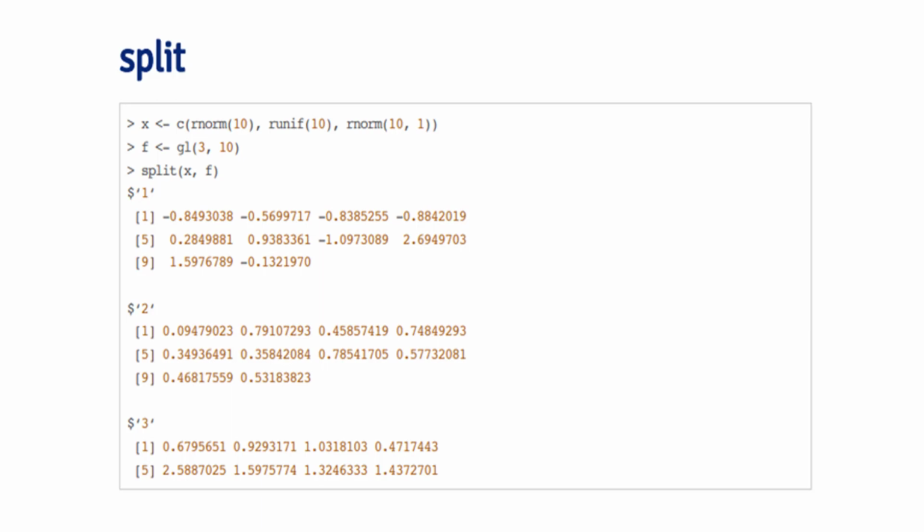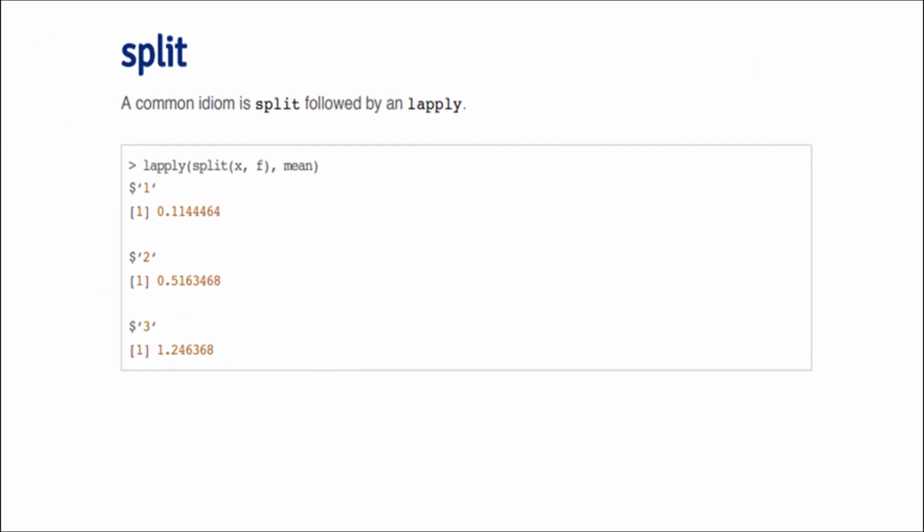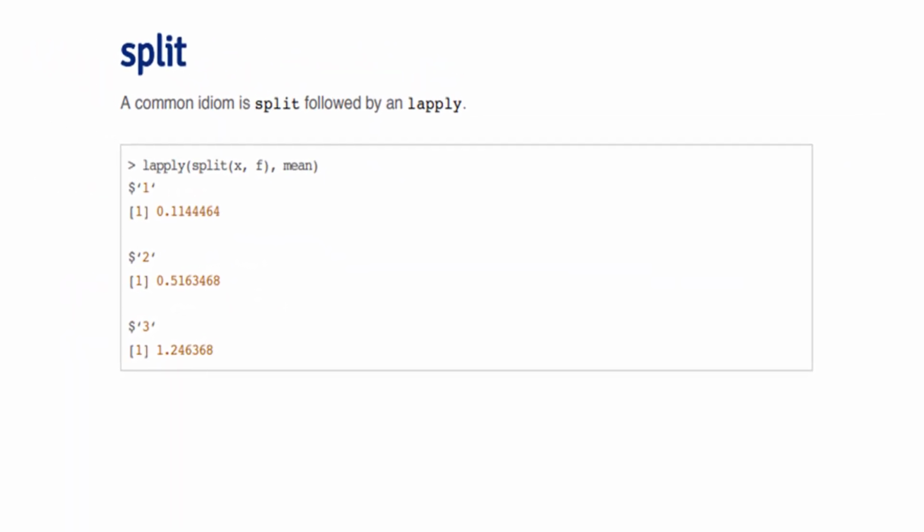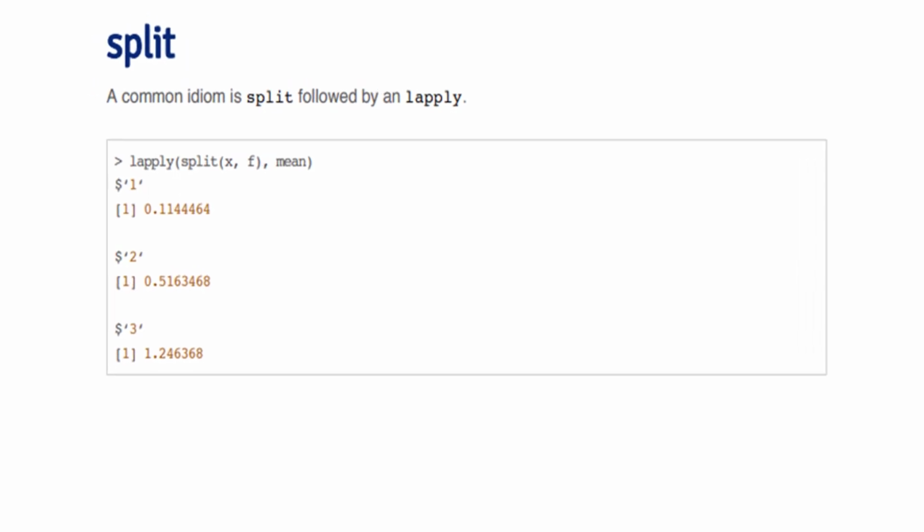A split always returns a list, so if you want to do something with this list, you can use lapply or sapply. It is common to use the lapply function in conjunction with the split function: you split something, then lapply a function over it. In this case, this use of lapply and split is not necessary because you can use the tapply function, which will do the same exact thing. It's not any more efficient or any worse to do it this way, but the tapply function is a little bit more compact. But the nice thing about using the split function is that it can be used to split much more complicated types of objects.